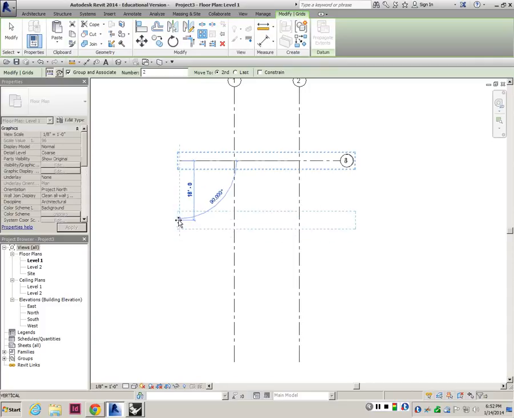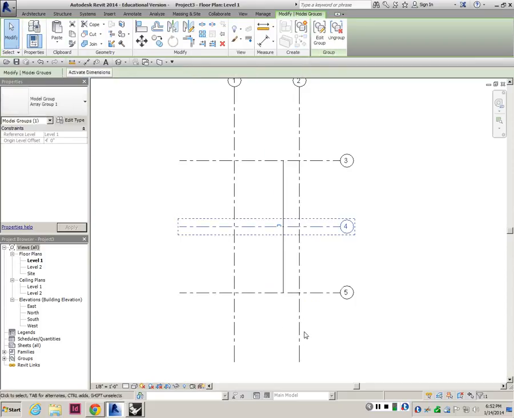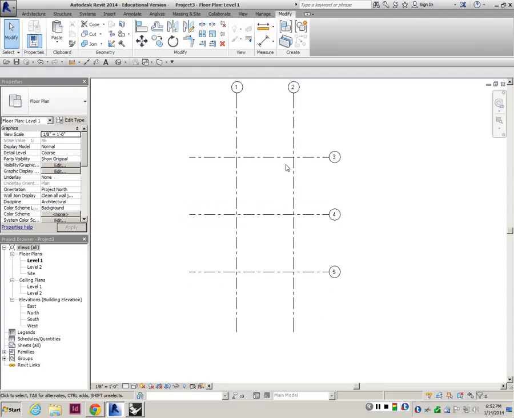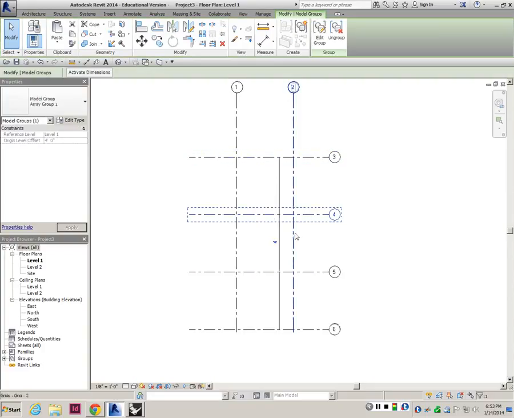So I want to just have 2 grids. So I'll just do 20, and once you enter that, it will show you the number of elements in the array, and then you can specify it. If I enter 3 here, it will create 3 of them. Okay? So that's like a simple array, and these will be linked. So if I select any of them, it will show me that they're in a group, which is the array. Then I can change this number. Anytime I want to add one more, I can just change it there. Okay?